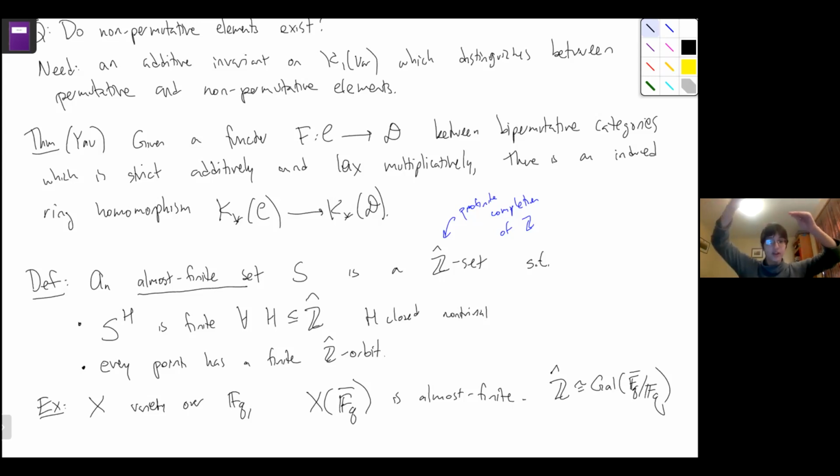There's no point which is somehow fundamentally over F_q and not over a finite extension, because that's not how F_q bar works. There's nothing like transcendental going on in there.